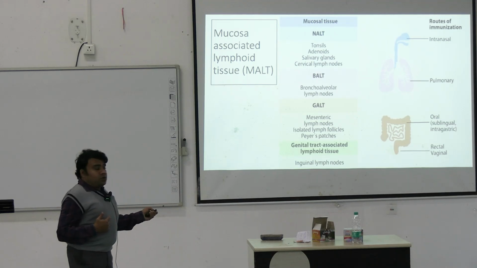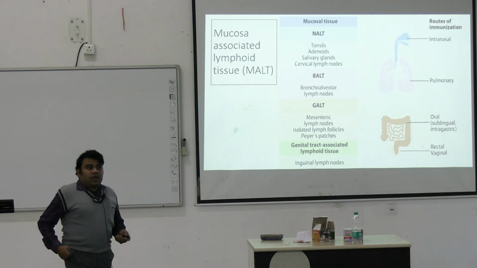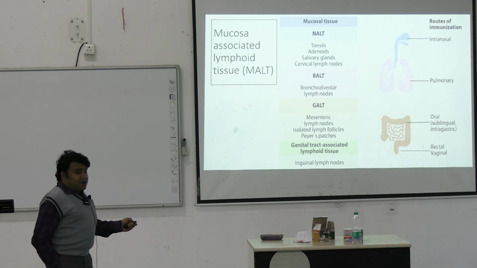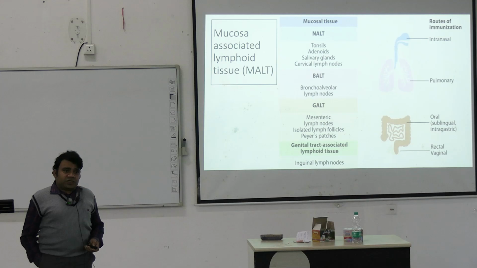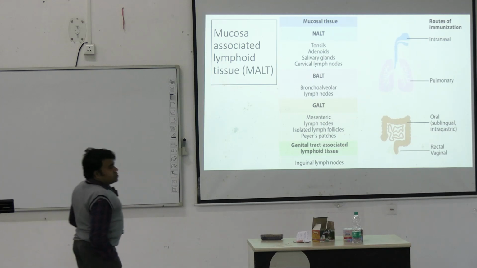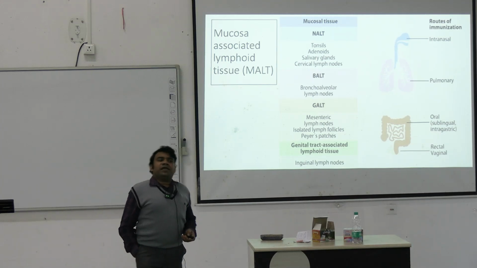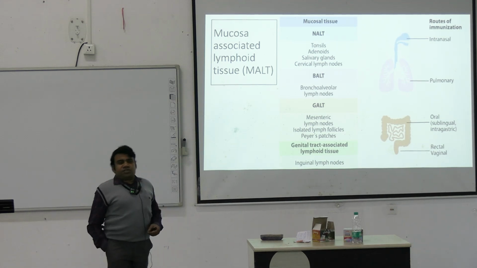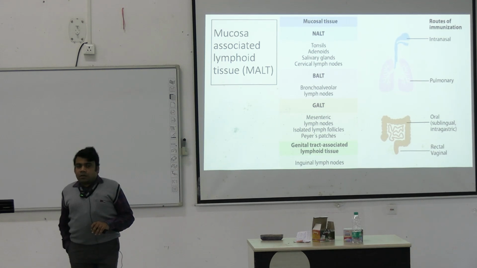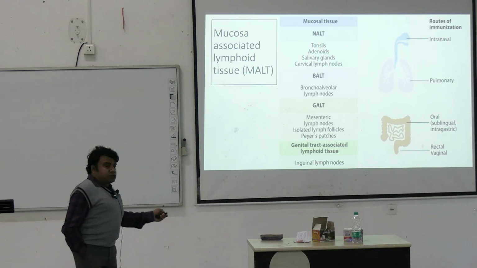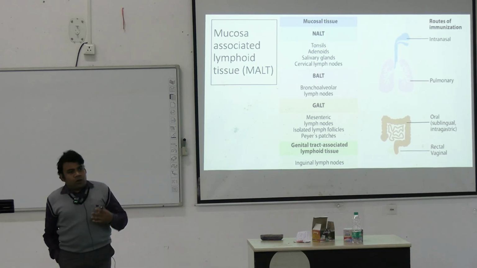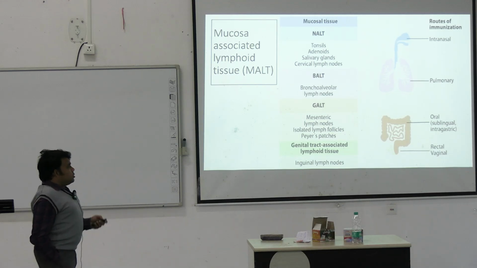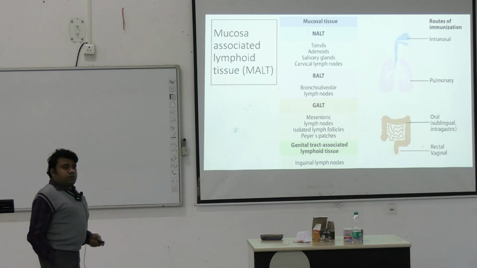In the lung bed, we call it the bronchioalveolar associated lymphatic tissue. Similarly, in the gut, we call it gut associated lymphatic tissue, and in case of the genital tract, it is the commonly inguinal lymph nodes. So, whenever any infection happens through these routes, the portal of entry, either nose or mouth, or say lungs, or the gut, or the genitourinary organ, then these lymph nodes will be affected.